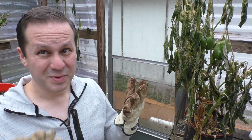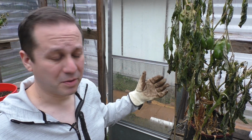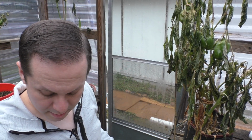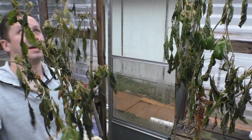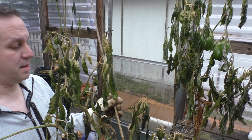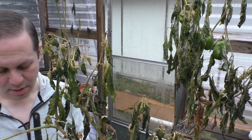So I like to use gloves when I'm doing this, simply because there's spiders in here and little bugs and creepy crawlies, and I've been bitten by spiders a couple of times. It's not that I freak out about them, it's just to protect myself. But I'm gonna move this guy over here. Oh, and I'm gonna take the bamboo out because we won't need this anymore. Get my trusty rusty garden shears.